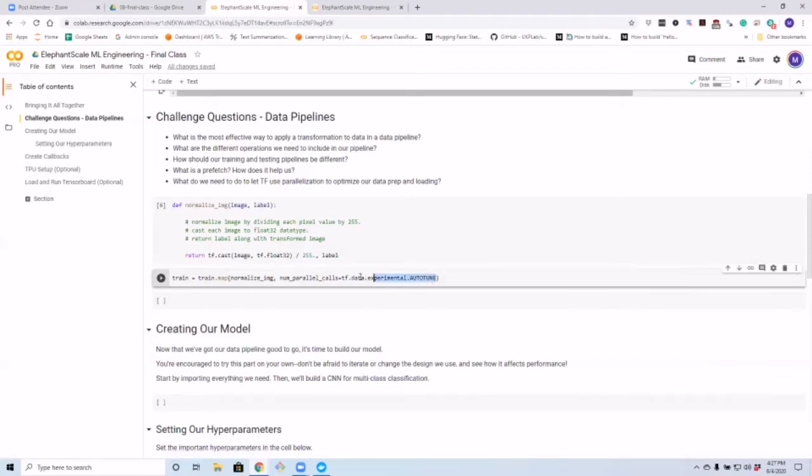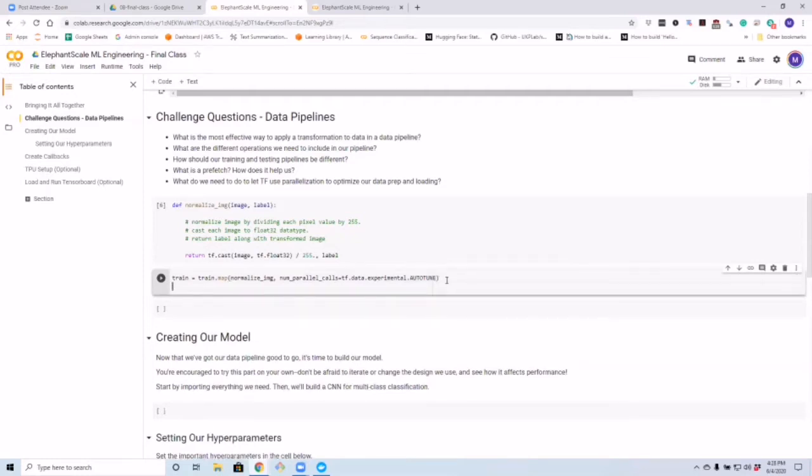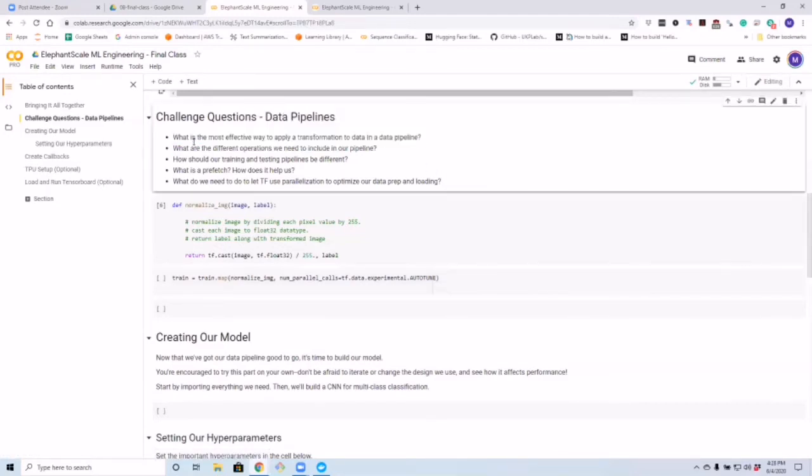Now, if you're seeing this and you're going, this is overwhelming, how am I ever going to remember that? It's totally okay. This is almost boilerplate code. It's found in documentation all over the place, and in tutorials all over the place. Do not feel like you have to remember these super long values inside of this single parameter. Just copy and paste them over from old code or from documentation, and eventually you'll get a feel for it and you'll be fine. So this is our most effective way to apply a transformation, right?